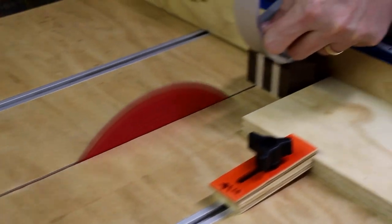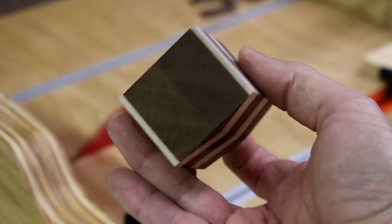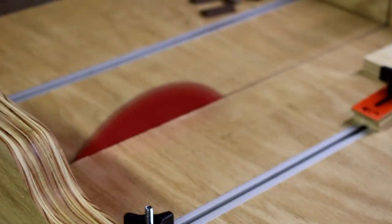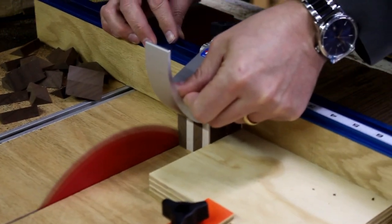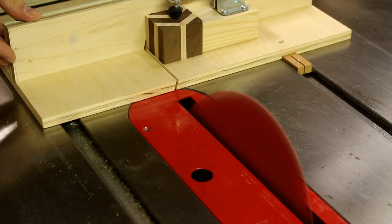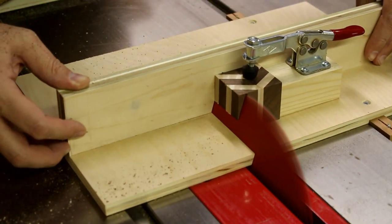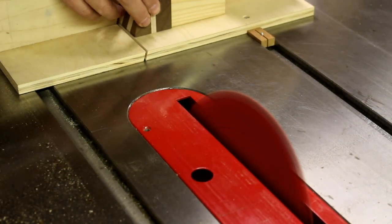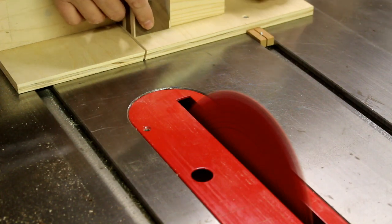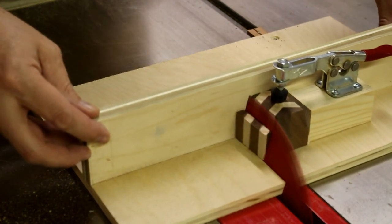It was back to my table saw using the sled I made in one of my earlier episodes, cutting the tops and the bottoms off. I've cut the bottoms, then I flip back around and run through all twelve of them again on the sled to cut the pointed tips off, making a nice little square. These squares are then taken to another jig I made that allows me to cut a 15-degree bevel on each side — I do one side, unclamp it, flip it around, and cut it again on the other side. This allows each segment to have a total of a 30-degree transition from side to side.